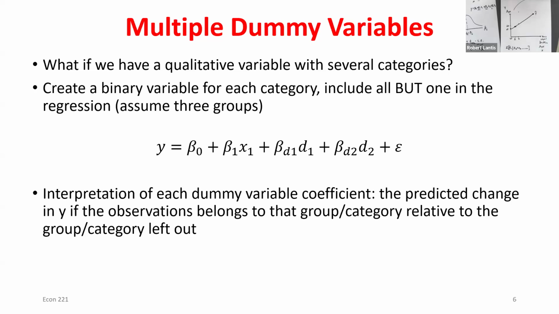Anytime junior, senior, and sophomore are 0, what does freshman have to be? 1. Anytime freshman, sophomore, junior is 0, what does senior have to be? So what issue do I have? If I know the first 3 variables' values, I automatically know what the 4th variable has to be. So I've got multicollinearity, right? That 4th variable is a direct function, not of only one variable, but a direct function of the other 3.